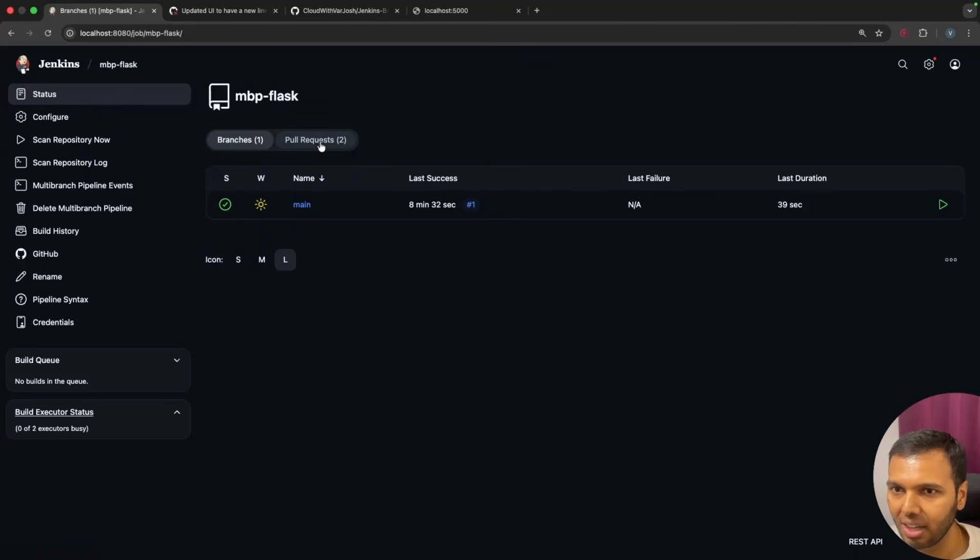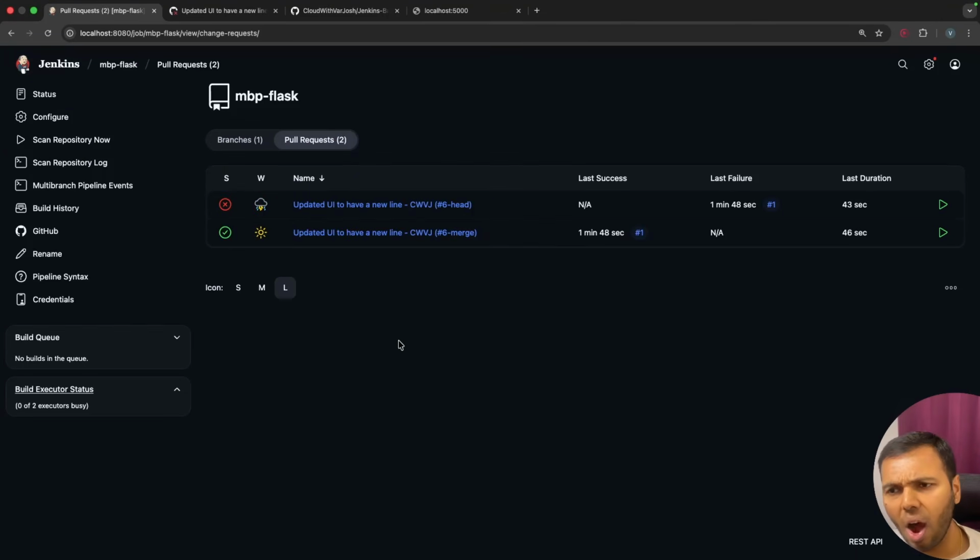So let's go back here. Let's go to PR. But why has this head job failed? Head job is the one that is being run on our code, that is the feature branch, the PR that we just raised from the feature branch, and then this is for the synthetic merge. So the PR head failed. Now there is a reason for this failure, and I along with you want to dissect this so that you understand. I deliberately chose this option to show you how two jobs will come here. So we have learned that point.